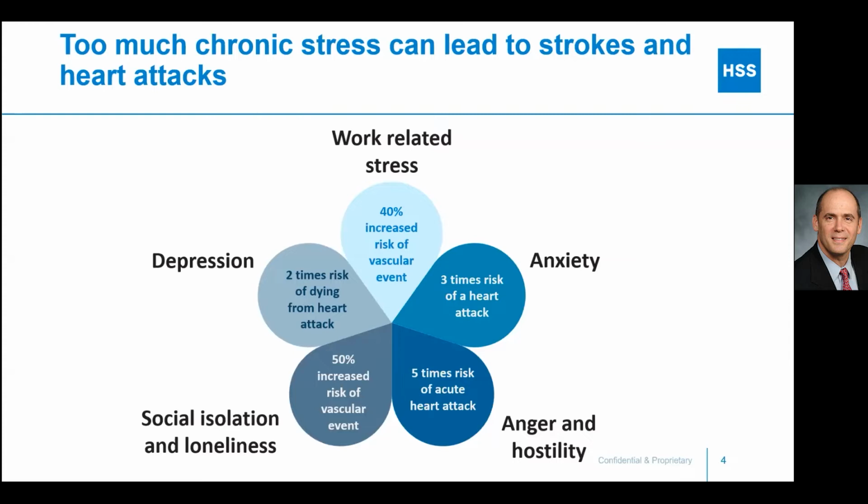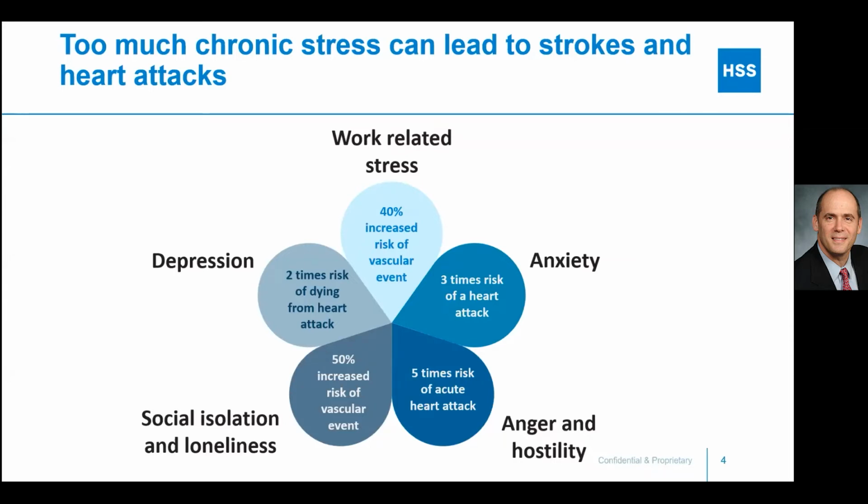Patients who are depressed, who have a heart attack, are twice as likely to die of that heart attack as opposed to patients who are not depressed. And last and definitely not least, patients who report loneliness or social isolation have a 50% increase of a stroke or heart attack. So again, there's clearly a strong relationship. So why is there that relationship?